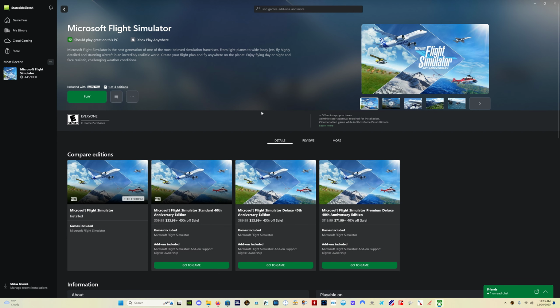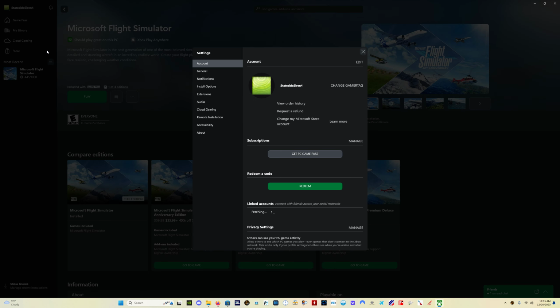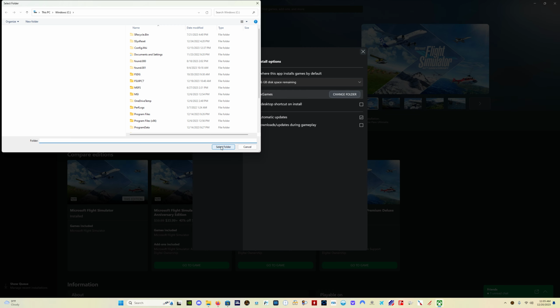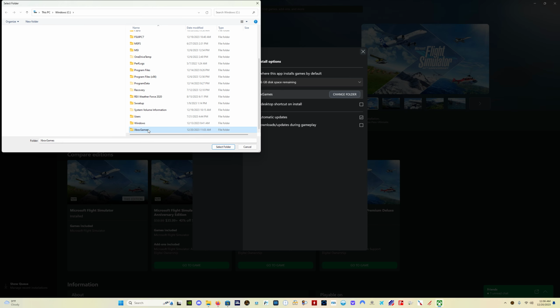Now, again, I have it installed correctly, so I don't know 100%. It may be that when you click this image and then click settings and then click install options and update this folder, because what I'm looking for in the other, what's the word I'm looking for, menu. What I'm looking for in the other menu that I don't see is this select folder button. So it may be that you come here, click Xbox games and hit select folder, right?